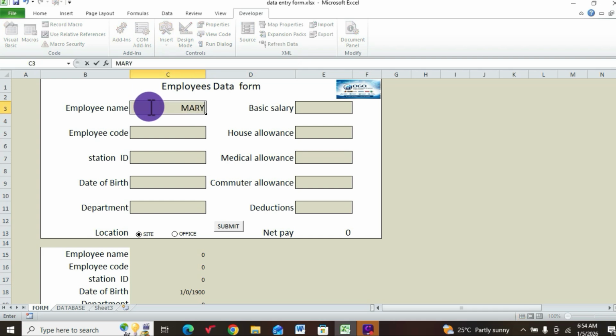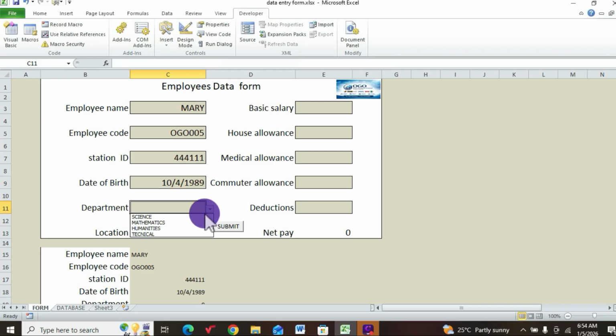Maybe this is now Mary. Employee's code is Ogo 005. Station ID is 44111. Date of birth, Mary was born on 10th 04 1989. Department, the Department of Humanities.